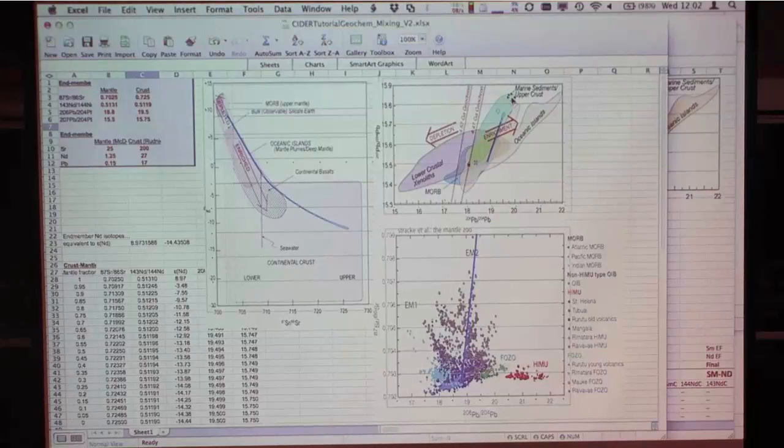The most important thing that you need to think about with this is if you're going to do a mixing calculation to explain your data, it's got to work in all the isotopes. And I think particularly earlier on, people used to have just one or two isotope systems in their papers and explain their data with a mixing model. But then you add another isotope and suddenly it doesn't work anymore. You need a totally different fraction of one or the other component to explain it. So this is always something to think about: it has to work in all isotope dimensions, and it also has to work in the trace element dimensions.